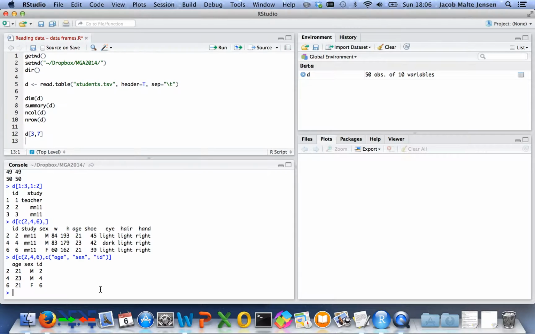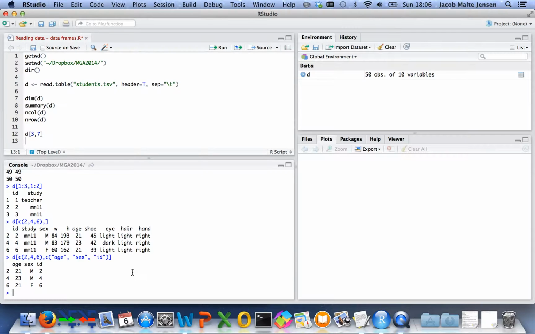Okay, now this is very similar to the way that you extract features from a matrix, perhaps with the exception that you use these names for the columns. Now you can also use a shorthand when you want to extract columns, because obviously these different variables are the main theme in data frame objects.